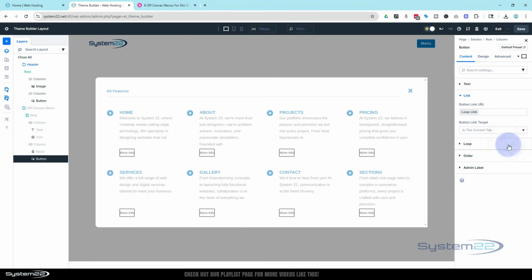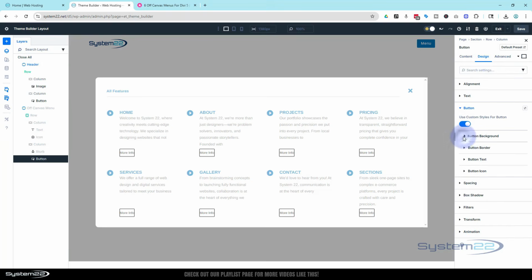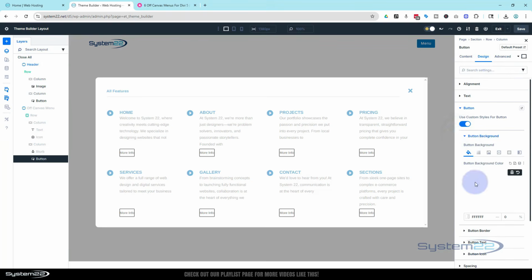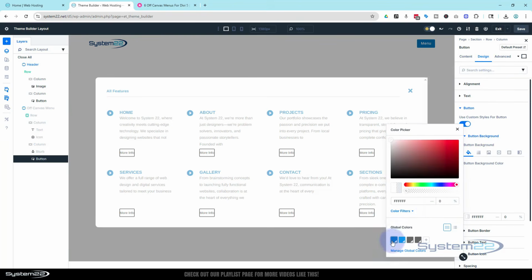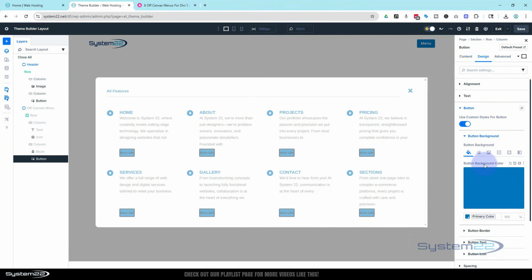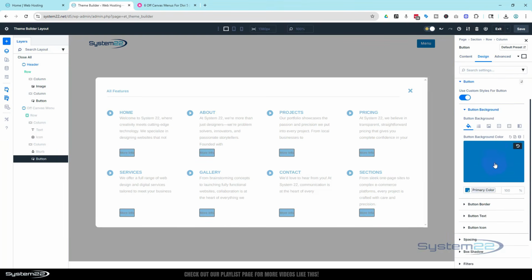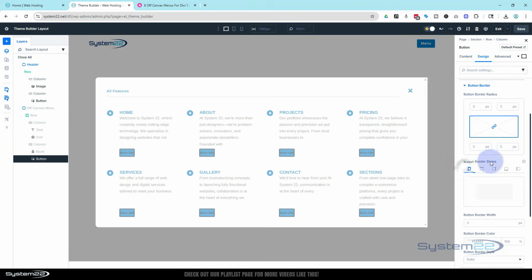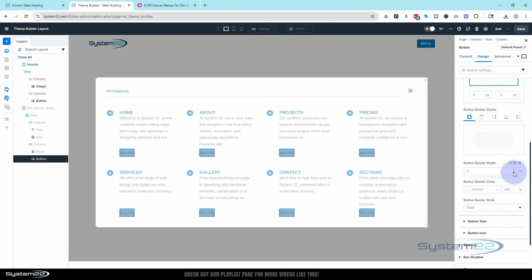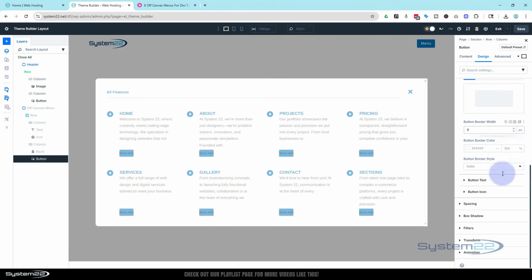Apply. And the button itself, just want to make that the same blue as we've been using. Button background. Going to make it that blue. Don't particularly want a border over behind it. Button border. And button text wants to be light in color.